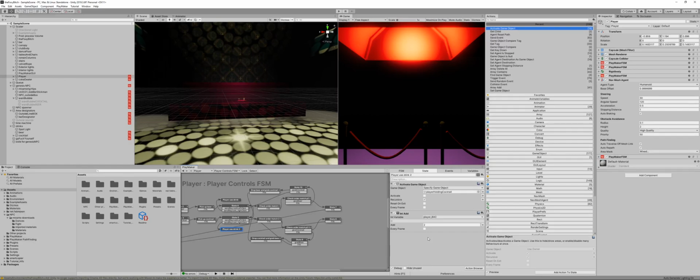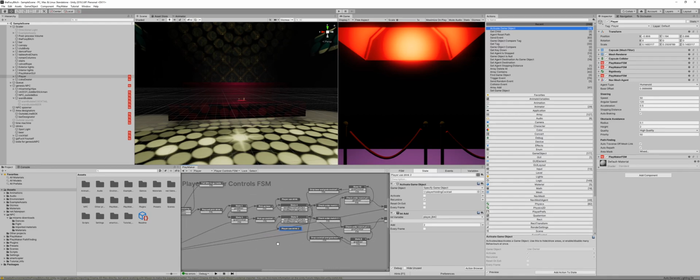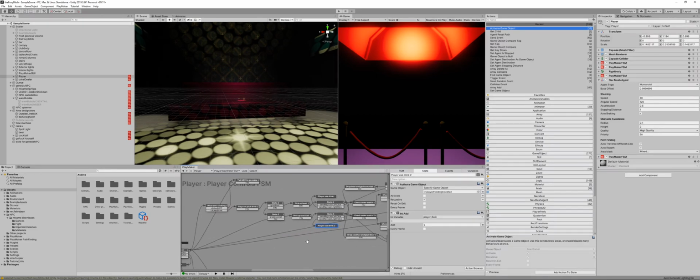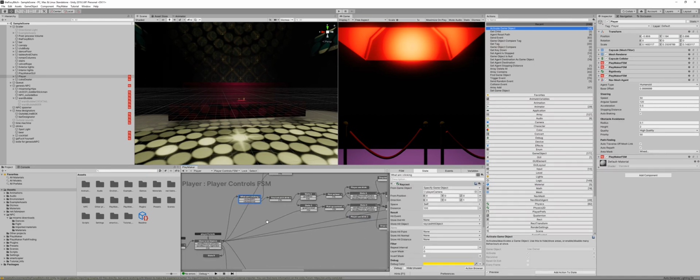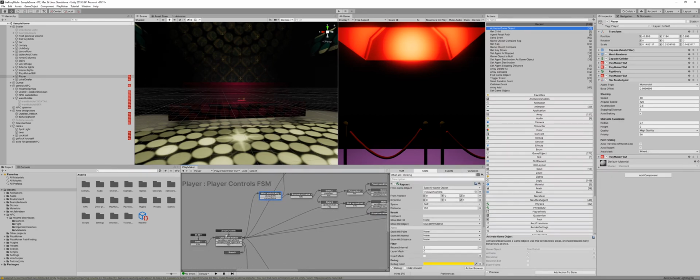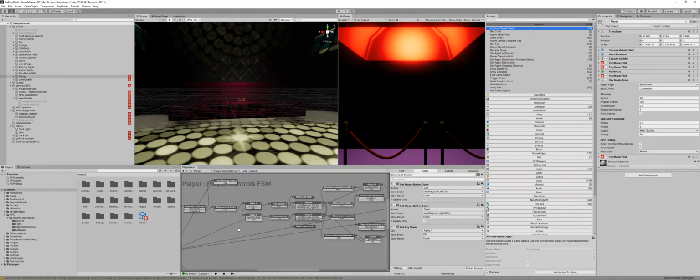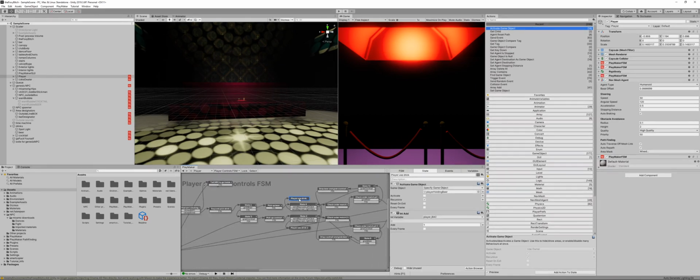And then we want it to send us back to player outside. So we'll do a global send back to player outside.